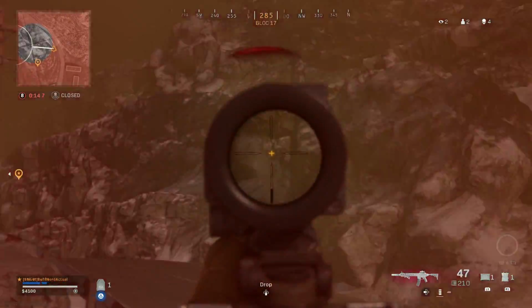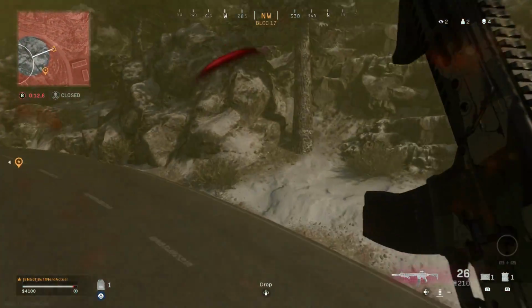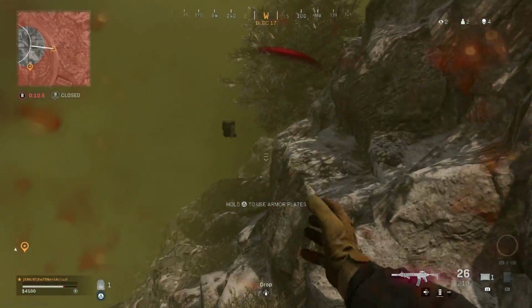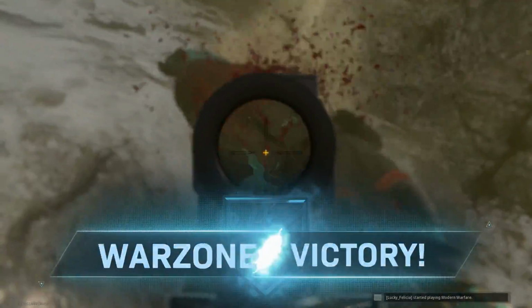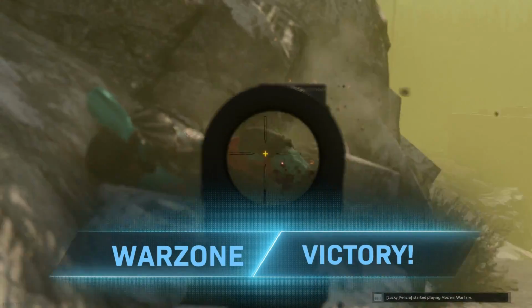And then there he goes. He pops out, and he gets some decent hits on me. I don't think I hit a shot right there. And again, boom, there we go. Just threw the C4 and got him. So he must have been decently hurt. I think at that point he was completely out of plates.